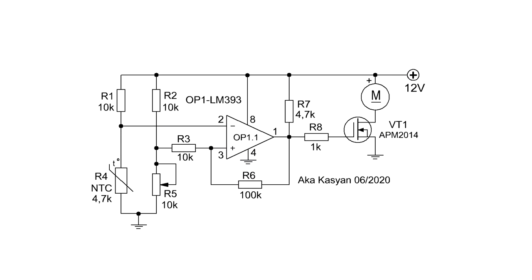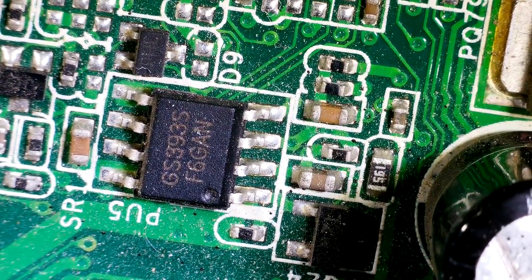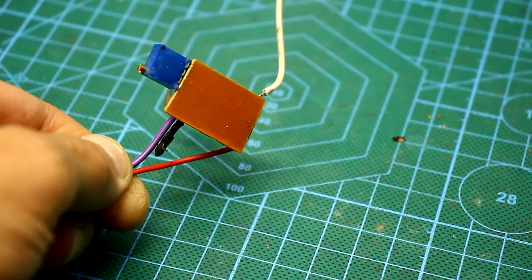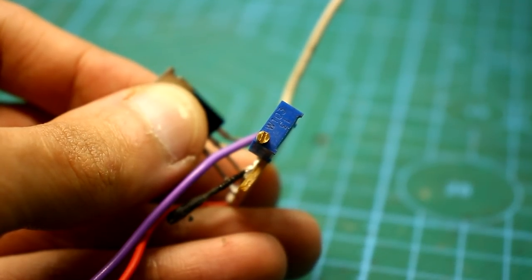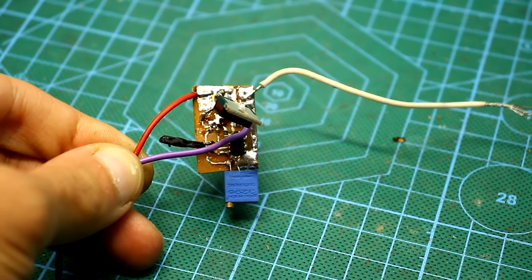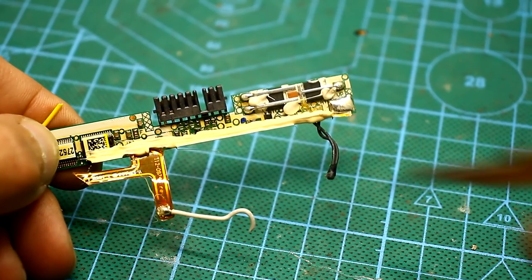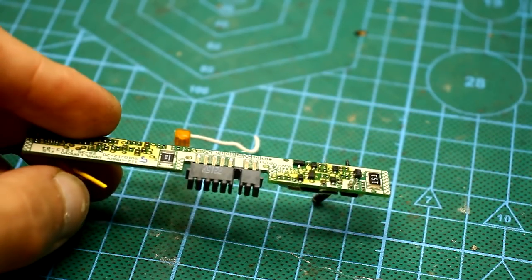The circuit is simple and built on the basis of a dual voltage comparator LM393, which was found on one of the motherboards. To adjust the operating temperature of the circuit, a multi-turn turning resistor is used, which isn't taken from the motherboard. It will have to be bought or found in the other old electronics. The same can be said about the temperature sensor. This is an NTC thermistor. By the way, these can be found on laptop battery control boards.